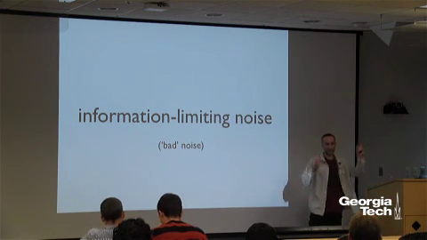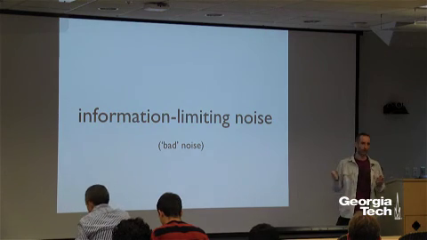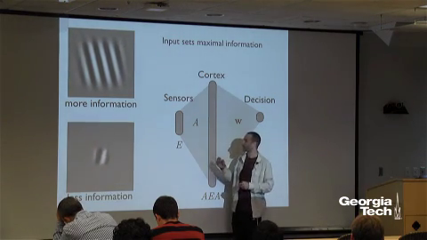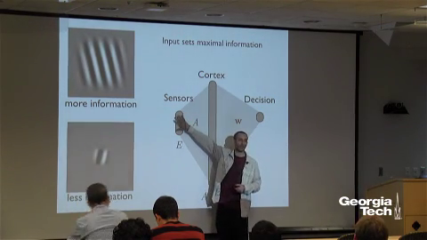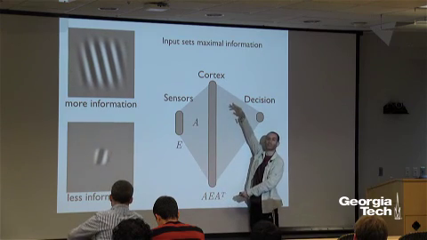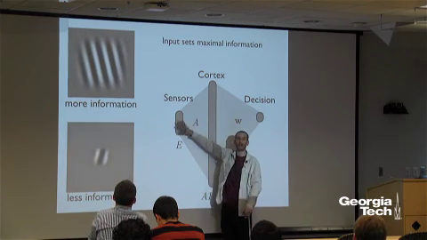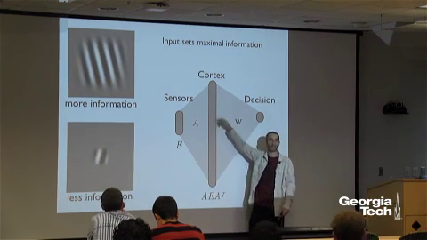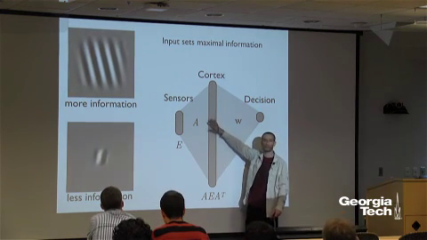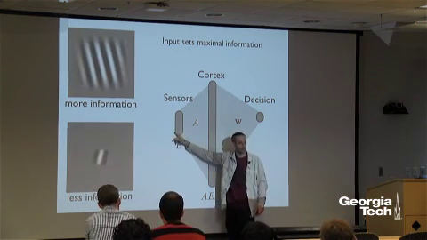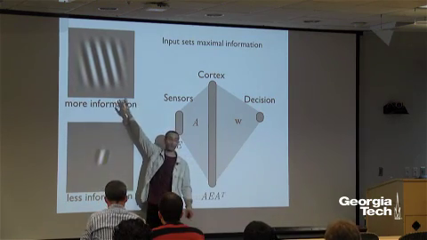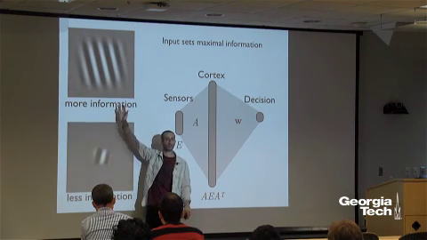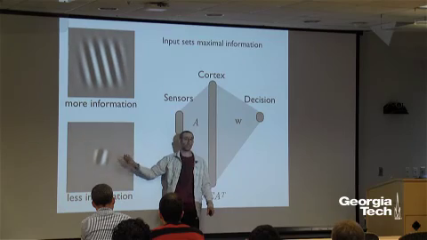And so I'm going to talk about this in a section about information limiting noise, which I'll sometimes call informally bad noise. Okay, so the reason is basically, why are these redundant? You have a few sensory neurons that project into a much larger cortex. And that means that any noise that you have here also projects into the much larger cortex. And you can't get new information about the external world just by having more neurons here, because they all inherit from the same signals. If you have a bigger stimulus, then you have more neurons tuned to the orientation, let's say, or the direction. And a smaller stimulus, you'd have fewer neurons.